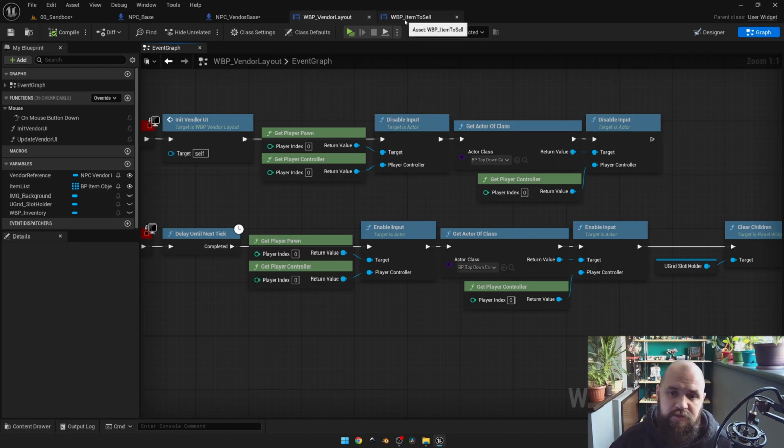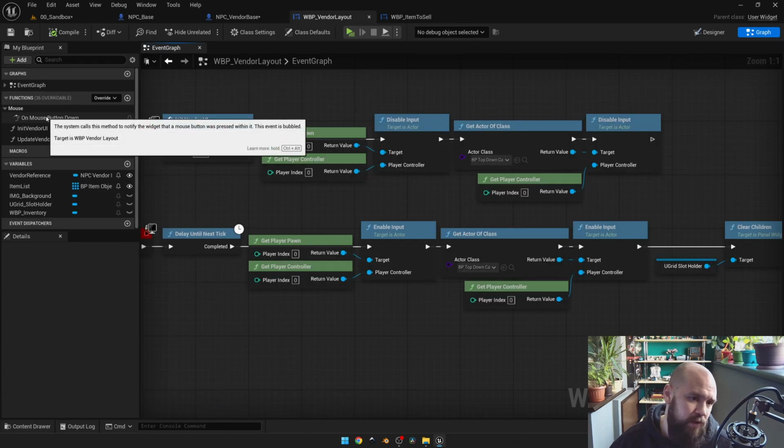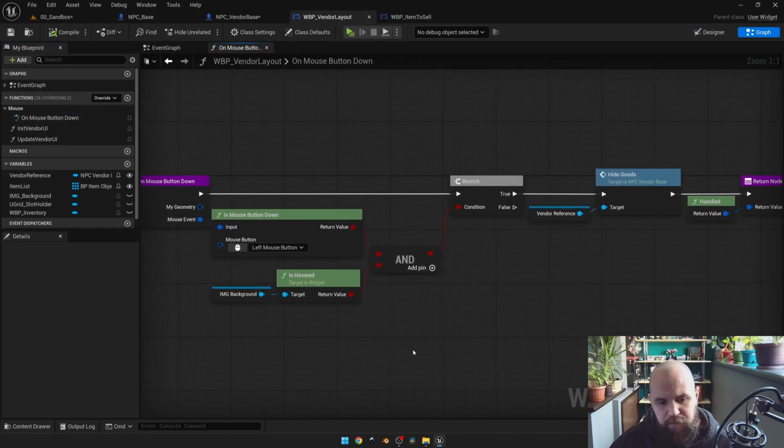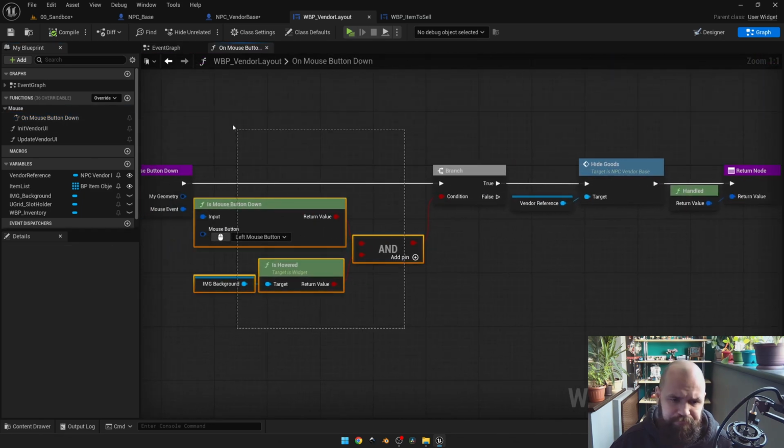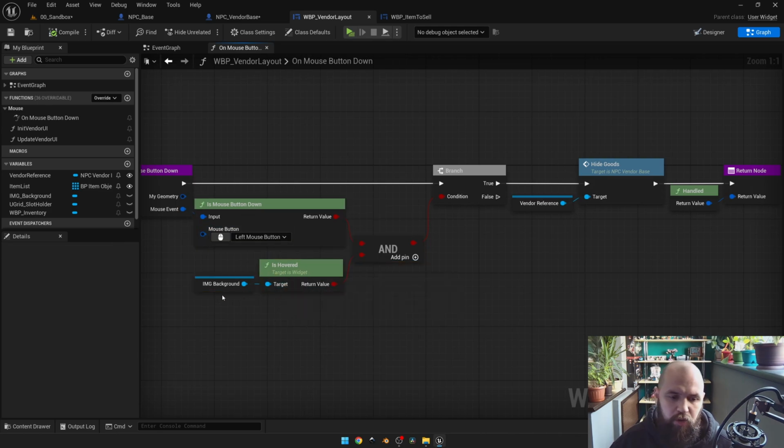Now to the item to sell widget. Oh, no. I also have the on mouse button down here. So based on my action, and for me it's the left mouse button, I check whether I'm hovering over the background widget.